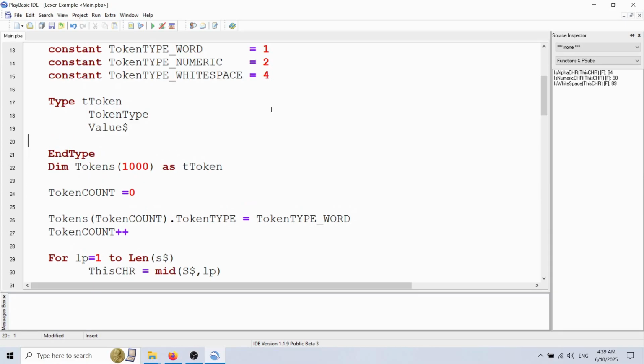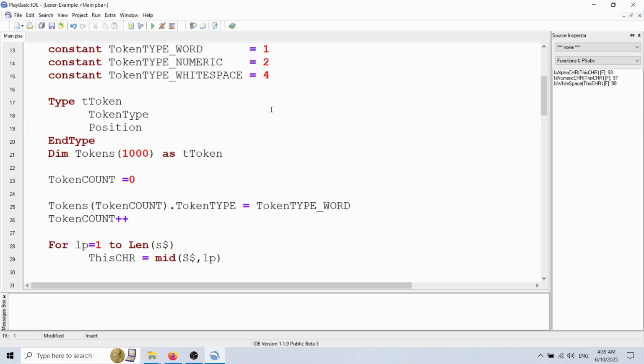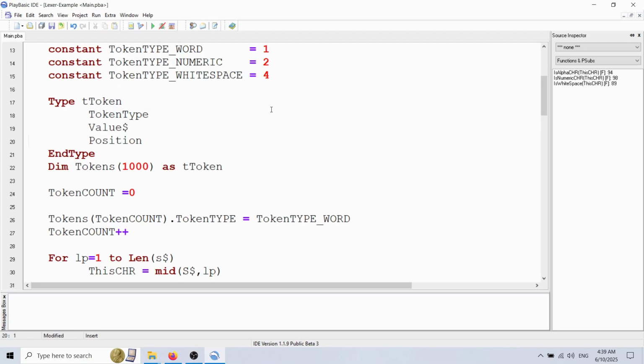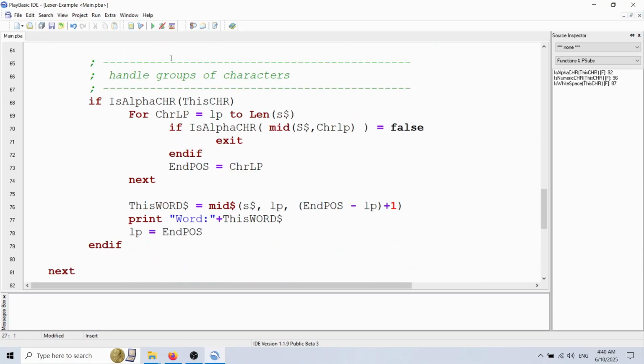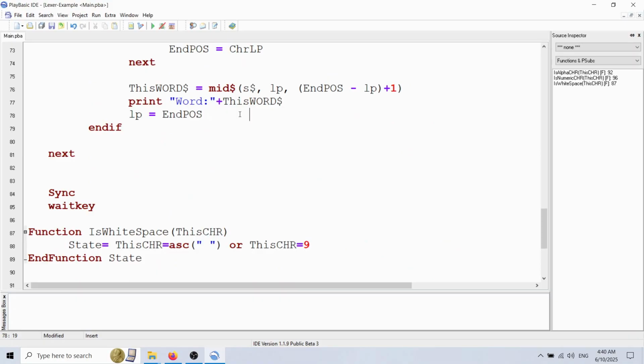We probably need a position there actually, which is just going to be, you can do it two ways, couldn't you? You have the actual string value extracted from the original string, or you have its position within the original string and a classification of it. Whatever you felt like, really. Alright, so we've got token array, token index, and this is how we're going to classify anything in the array. So if it's a word, we just need to do this.